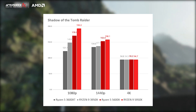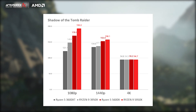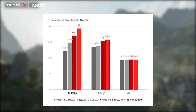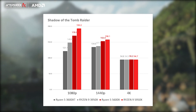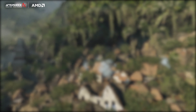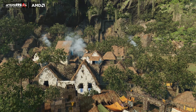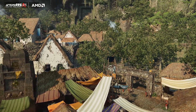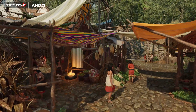In a nutshell, from the data we're seeing from these initial benchmarks, we think the 5600X is an amazing pairing if you're looking purely to game. It will still do decent at creator tasks, but with 6 cores and amazing single-core performance, we're seeing awesome performance numbers — a great pairing with a 3070 or 3080 if your ideal main usage is gaming. For the 5950X, AMD has really delivered its promise on a top-of-the-line CPU that performs in both games and creator tasks, making it very attractive for users looking to build an ultimate all-around PC.